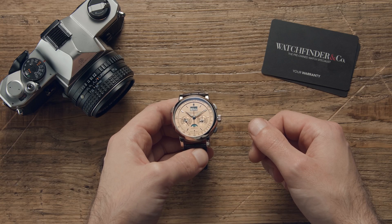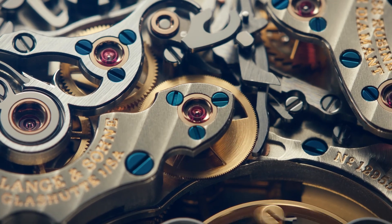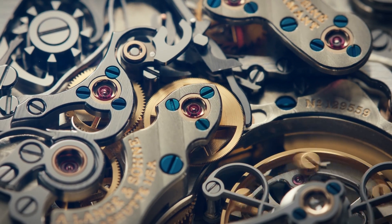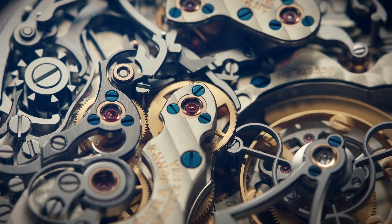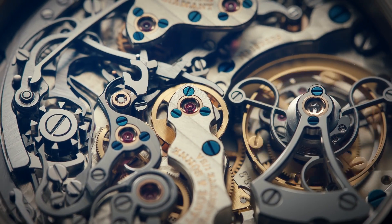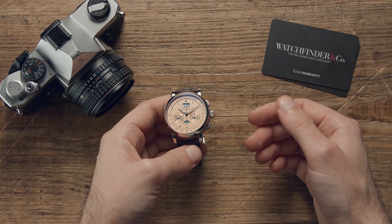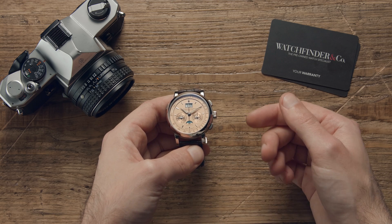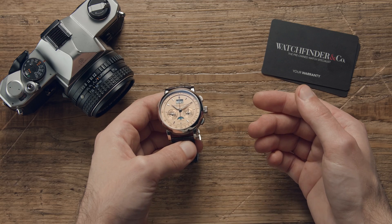Will you stop saying gummy so much? If our Lange & Söhne is eight-year-old you, and complications are the sweets, then I'll be darned if that doesn't end up in the limited edition Datograph Perpetual Tourbillon. With thanks to our Lange & Söhne for the loan of this exceptional piece, here are five reasons why it's going to give you the sugar rush of a lifetime.